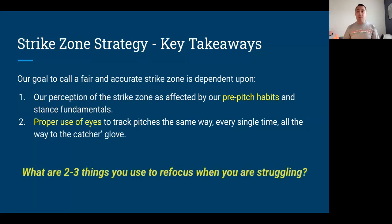And as we mentioned last week, when you're struggling, you've got to think about two or three things that you can use to refocus on. And for us, a lot of times here, that is on pre-pitch routine, so that you're set up in the slot with good stance basics, and then great tracking. And then I would probably argue, and I've heard Jerry Davis say it too, that probably your usage of eyes is the most important factor here in calling pitches and in getting yourself reset when you're struggling.